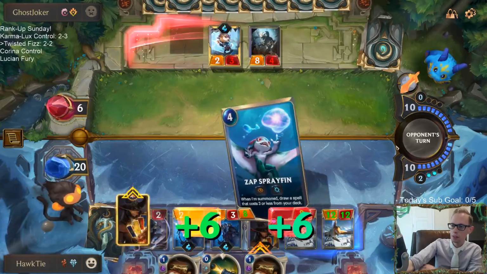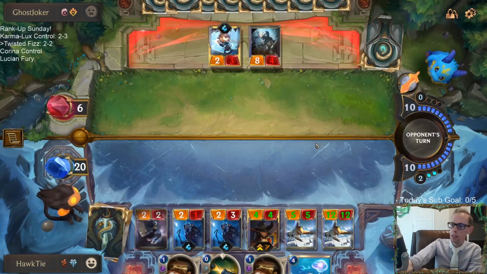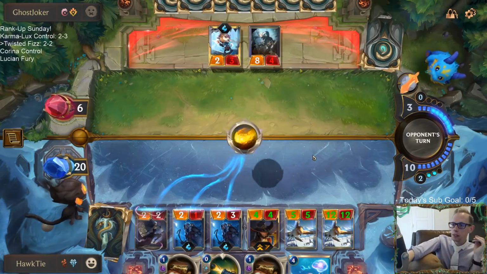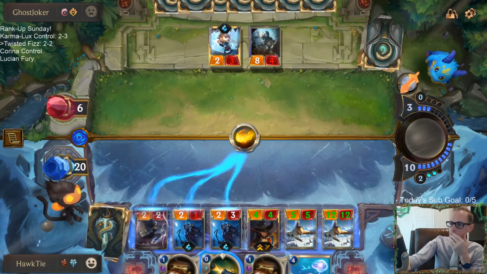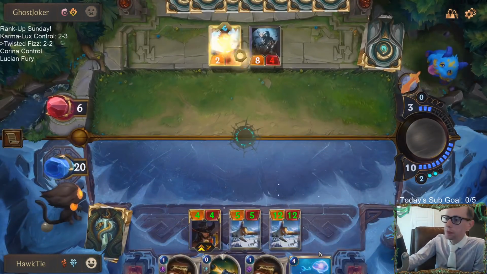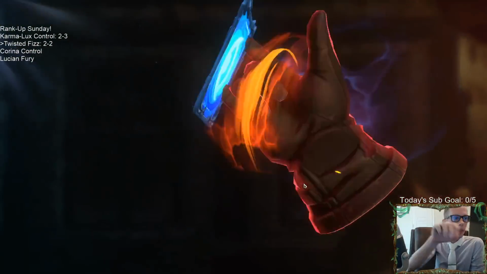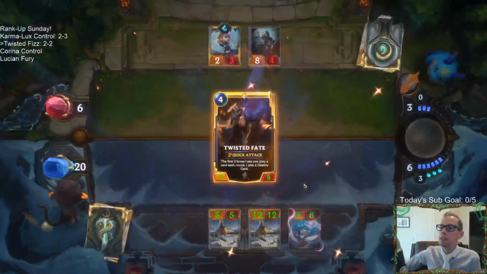Card draw. Ooh, that's card draw. It is slow speed, but it's card draw. Hey, Bean. Can win them all. Level up Twisted Fate.